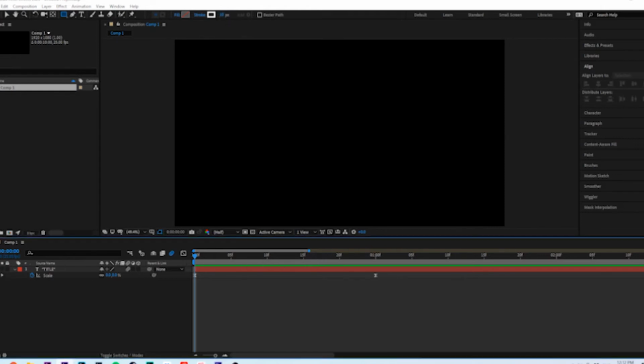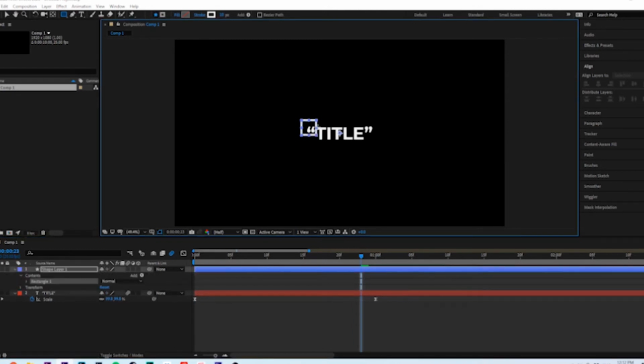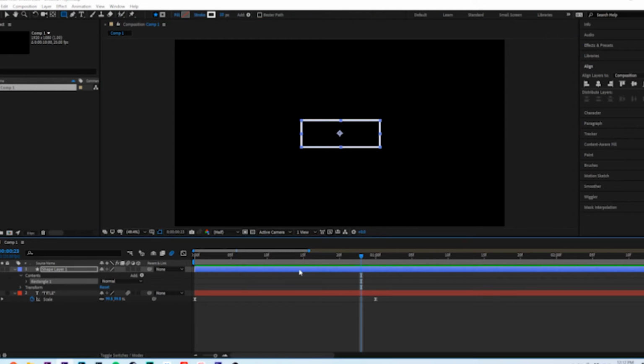I'm going to turn my title back on actually, so I can see it. I'm actually going to create a box around my title. So you can just draw, make sure you're not selecting any layer down here. And then you can draw any shape you want, like so. Now I can turn my title off. And let's center that again, like we did earlier. So align to the right hand side, and then just press the ones that we want. So as you can see, it doesn't move, it's just a shape.